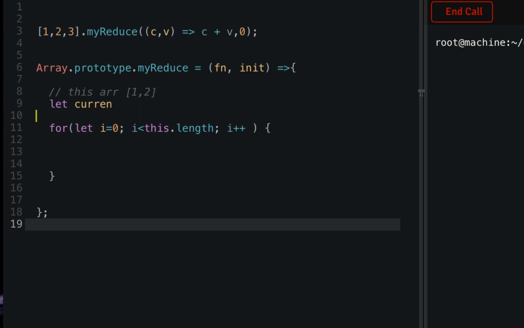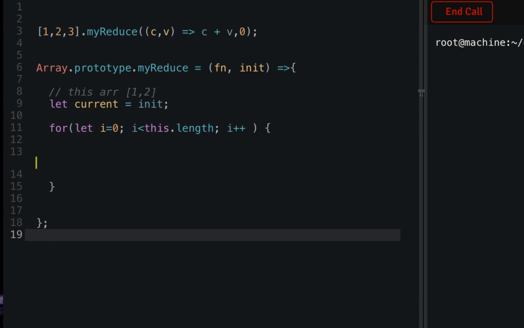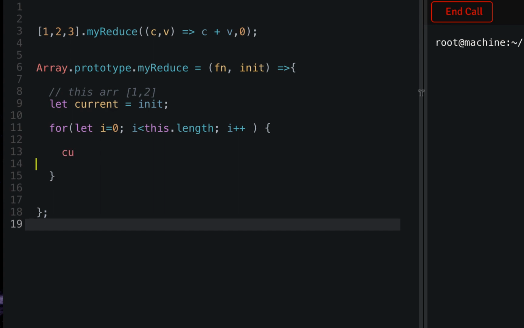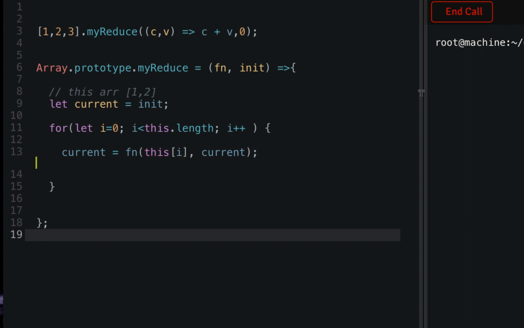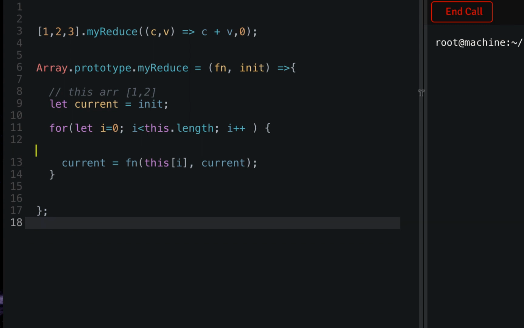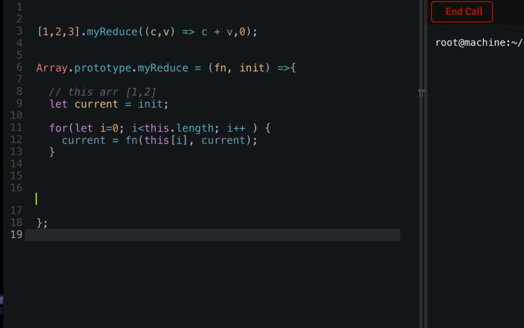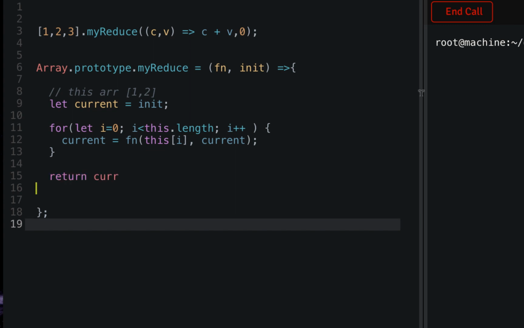Let current equal init, and for each value, current equals fn, and inside fn I'll pass current as my second param, and my first param will be this of I. In the end I would just return current. Something like this, I feel.